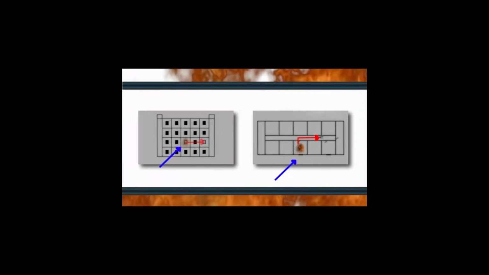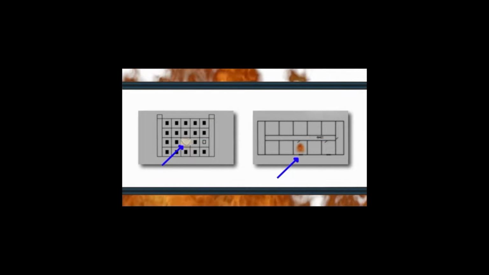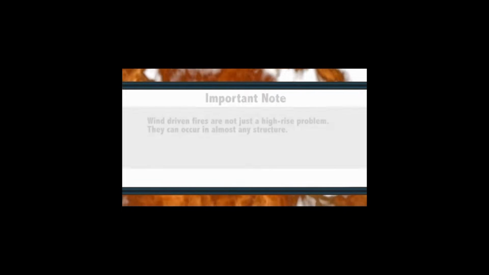This wind created a flow path within the structure, in through the window, down the corridor, and out the stairwell. The concept of using a wind control device to block the wind blowing into the fire area has shown to decrease the convected flow path downwind to a degree that would allow for safer operations for the firefighters.